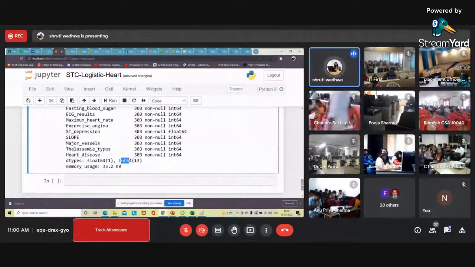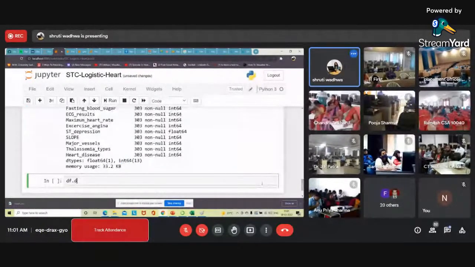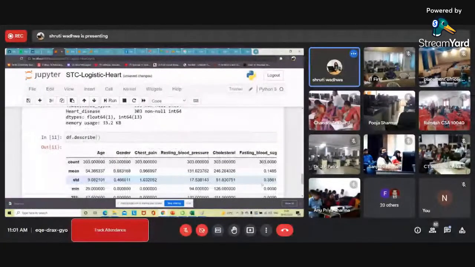And there is one more function which will tell you about the data set, that is the statistics values. If we just write df.describe and run it, over here you can see the count.